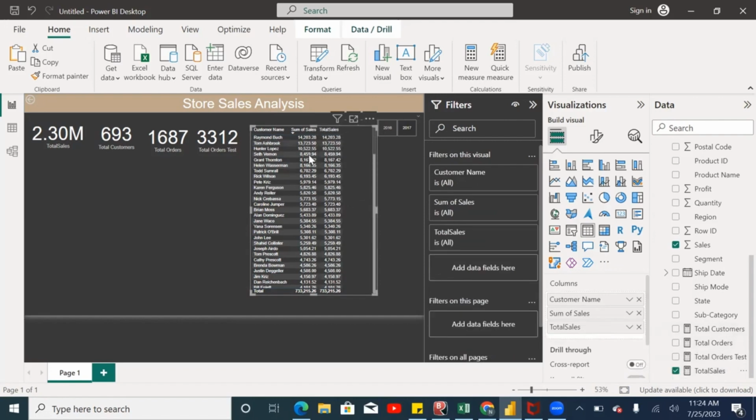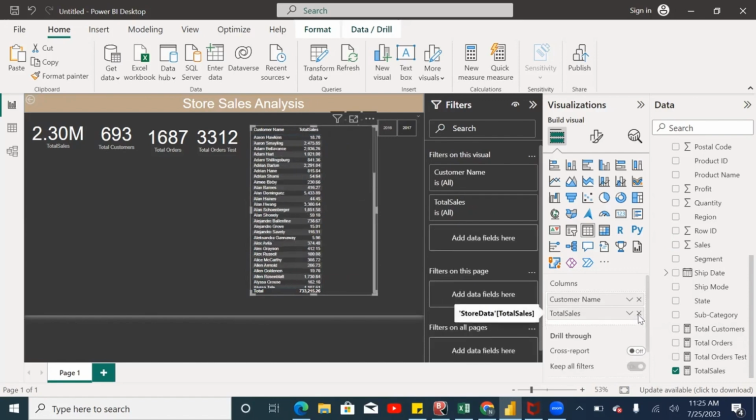See, it's giving you the same kind of records. So that means your measure is correct. From here also you can test your measures, whether the measure I created is correct or not. So this is the other way out. So this is what I have, the total sales and all the customers. Now what you want is the top 5 of the customers, right? So just go ahead.